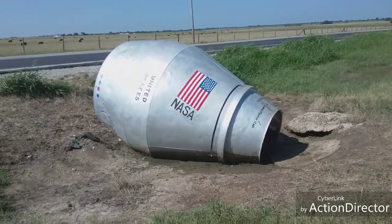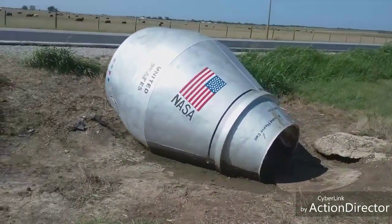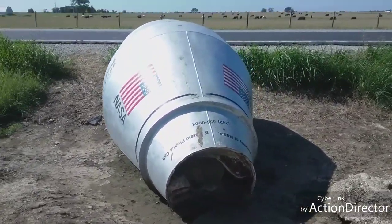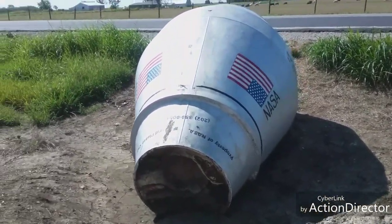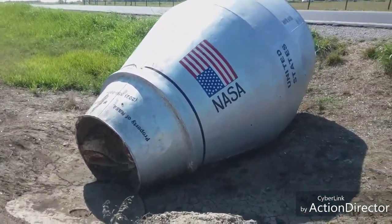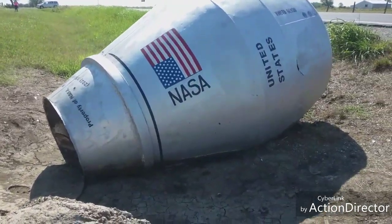Okay, here it is. I think it's been painted — they fixed it up a little bit. But this is the space capsule — well, it's not really a space capsule. Spoiler alert: this was actually a cement mixer. Apparently there was an accident a long time ago. The cement mixer became detached from the truck and landed here. Instead of moving it, they just left it and painted it up to look like a space capsule. They've done a really good job of it.